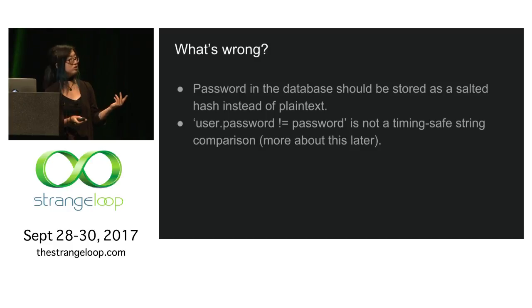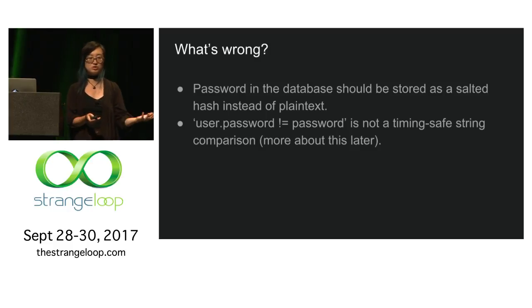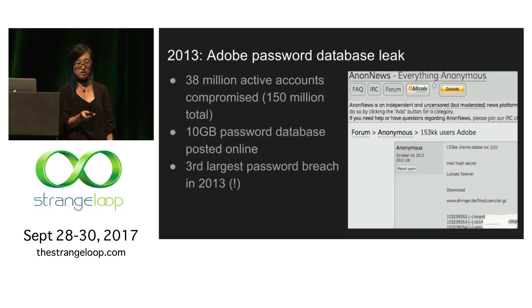So instead, what you should do is store these passwords as a salted hash. And that's widely known, but a more subtle problem with the function we just saw is that it's not a timing safe string comparison. And we'll go into what that means a little bit later. So that was kind of a toy example. But this happens in real life a lot, too.